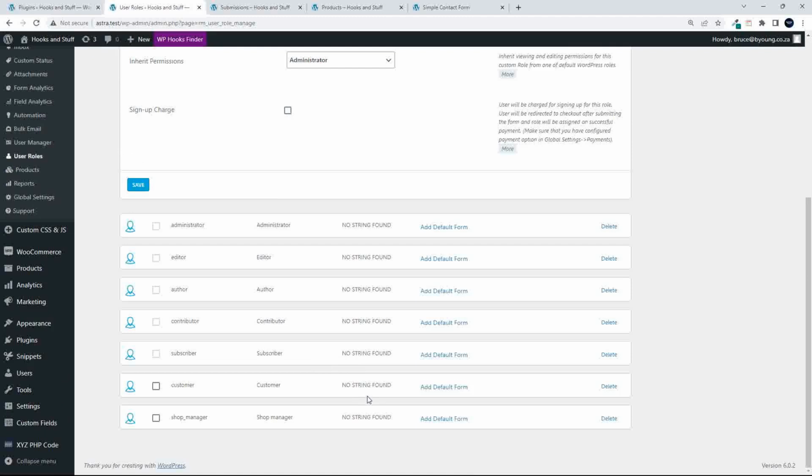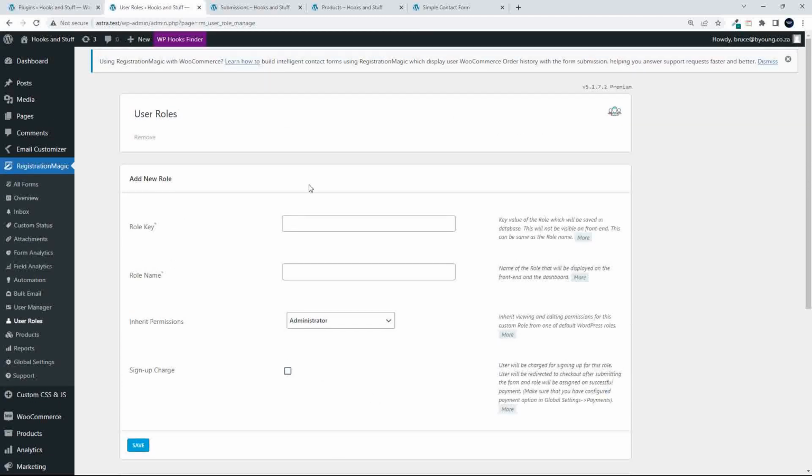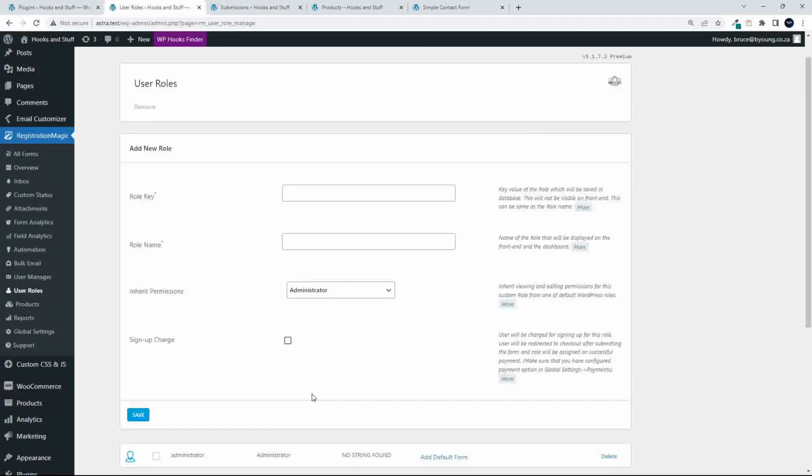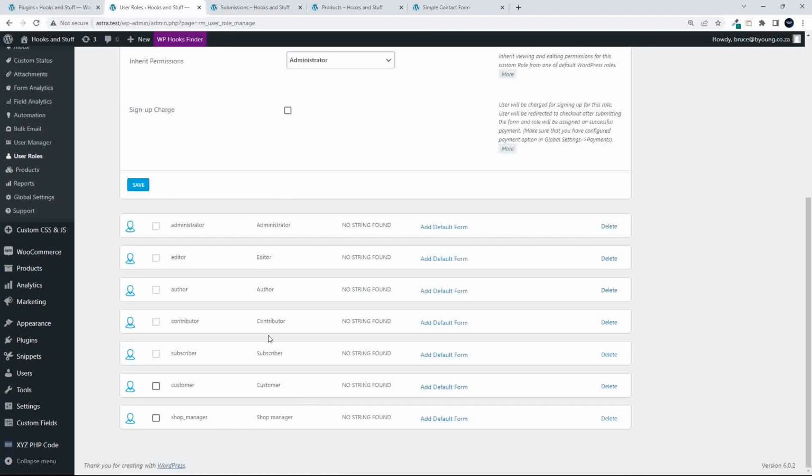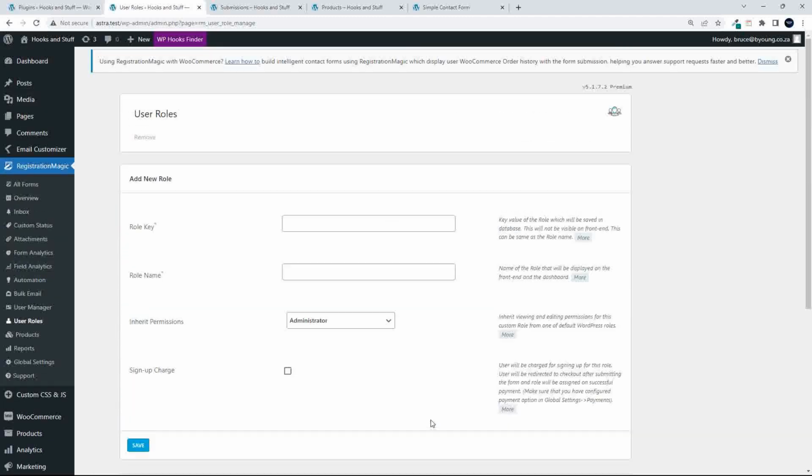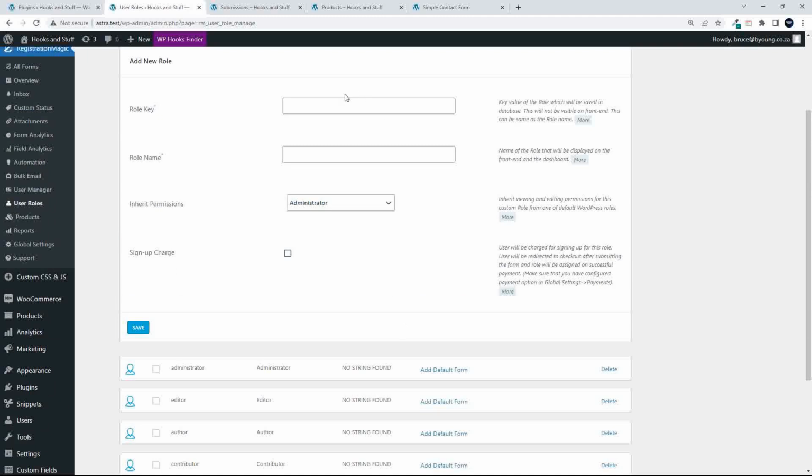So right, but you can make the user roles in here and base them on other roles. And over here it will tell you what kind of role it is. So awesome. I didn't have a shop manager, now I have a shop manager. Or my make new role isn't here. This is getting confusing. So make role, and I'll save.